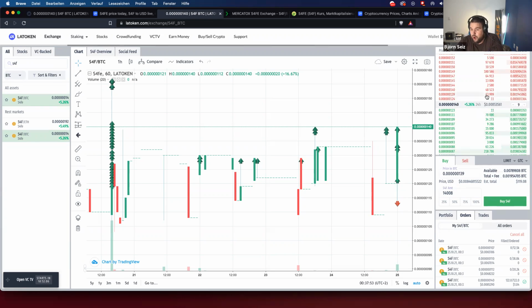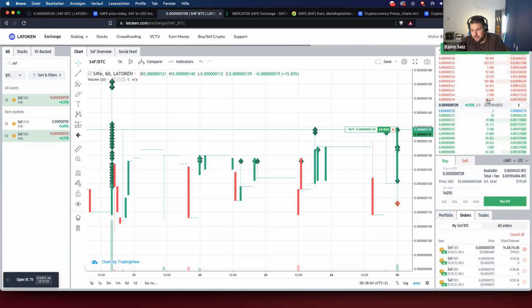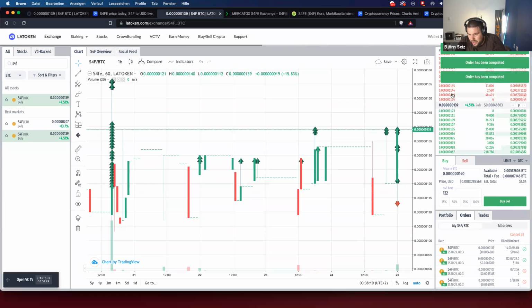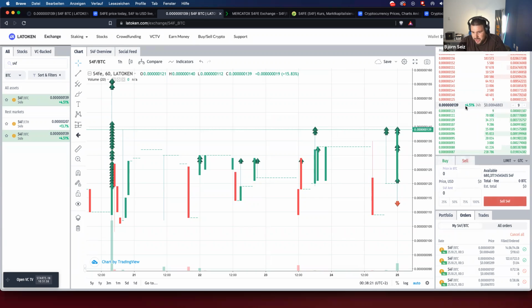If you want to place an order to buy, basically similar to swapping tokens on an exchange, you just press buy, boom, and you will see the price jump up to the next higher trade. Now the next trade is sitting at 140 Satoshis, and that's how it works. If you want to sell some tokens, you can do the same. You just change from buy to sell, and you go on the next bigger order.